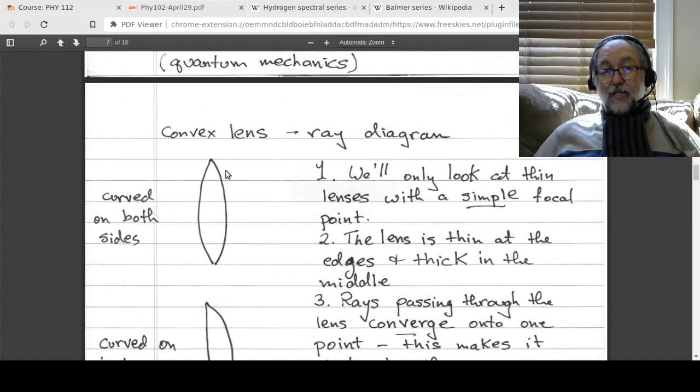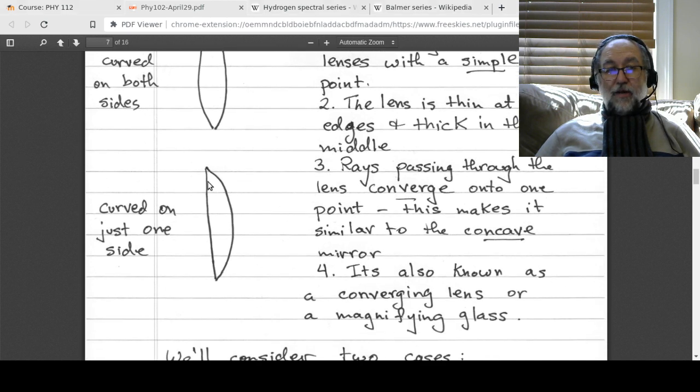And a convex lens means that the lens is thicker in the middle and thinner at the edges. You can make that by making it curved on both sides, so curved in the front and the back. Or another way you can make a convex lens, you can have one side which is flat and just have a curvature on the other side. But the important thing is that the edges are thin and the middle is thick, okay? For the concave, it'll be the other way around, all right?